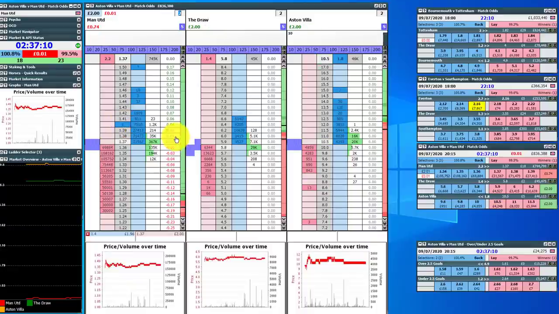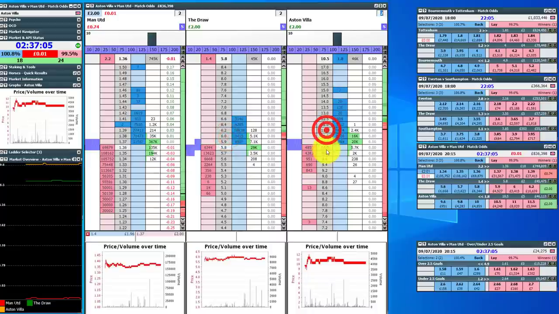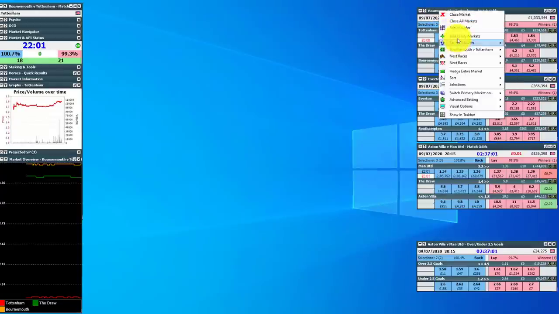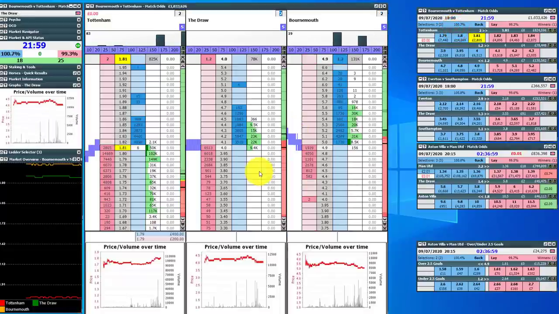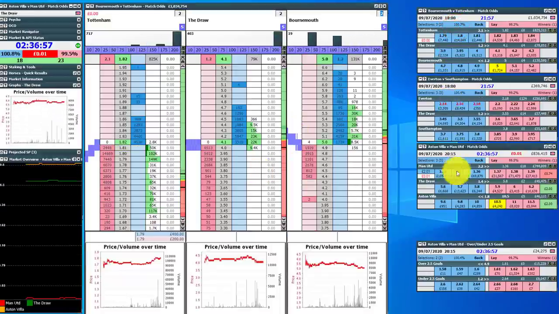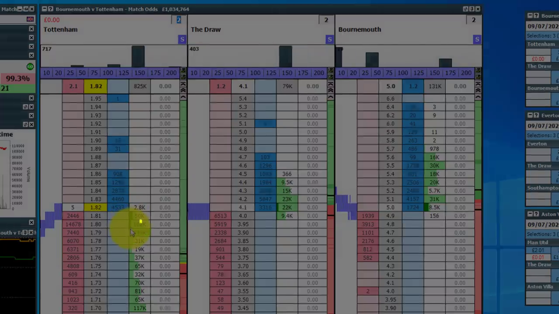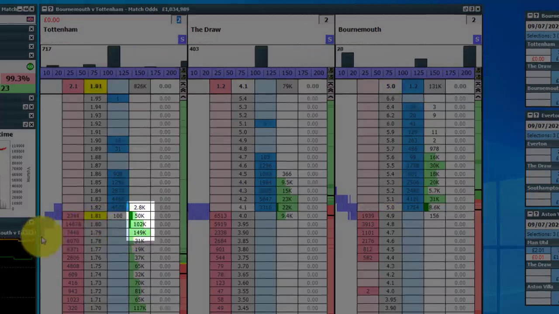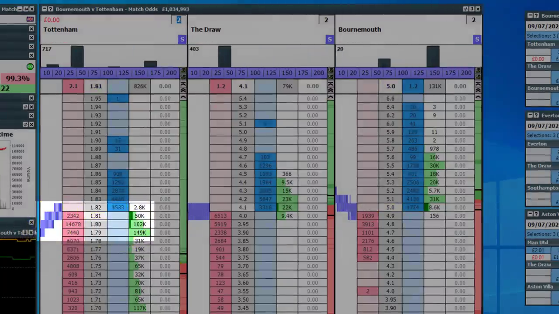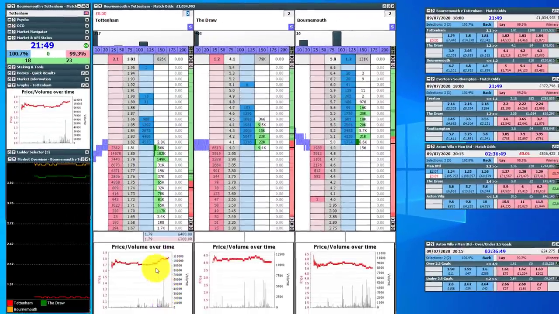Now, at this point, if we were trading and all the matches were going off live, they're not because they're not started yet, but we could go, hey, look, let's close this one down and look at a different match quickly. Okay, bam, bam, you're in. And we can track that information on the left the whole time. You can see the darker bars I was just talking about there. So you can see the price is currently moving upwards. That's been represented on the Betfair chart down the bottom there too.